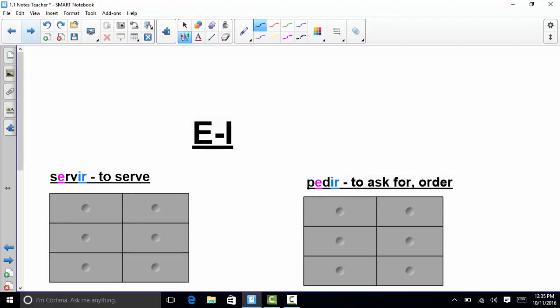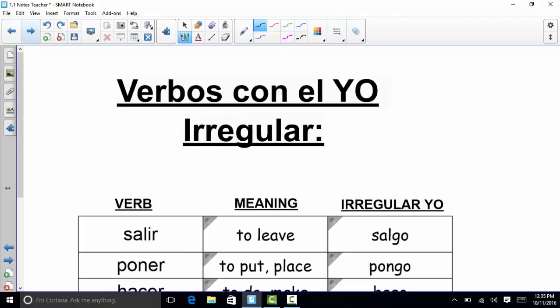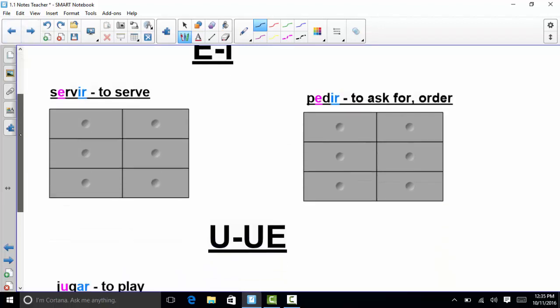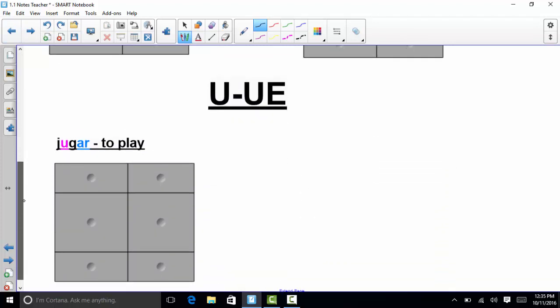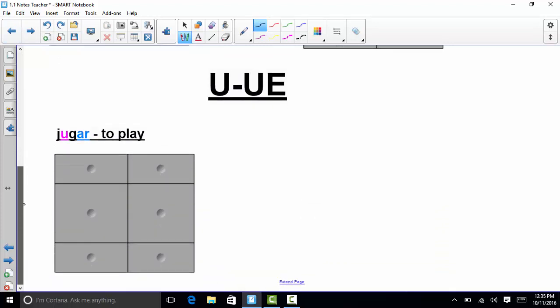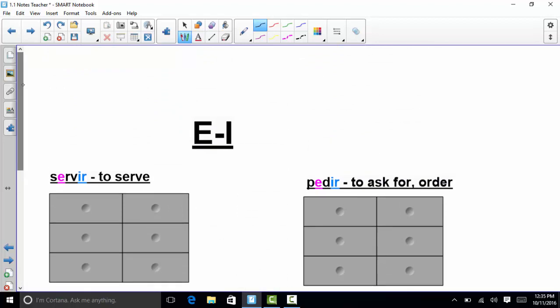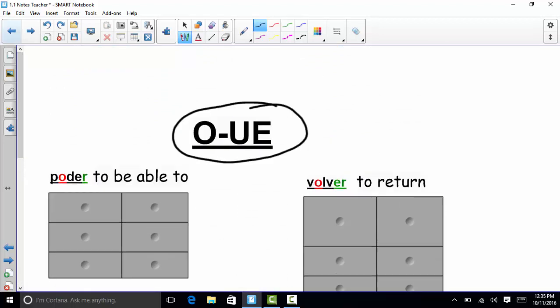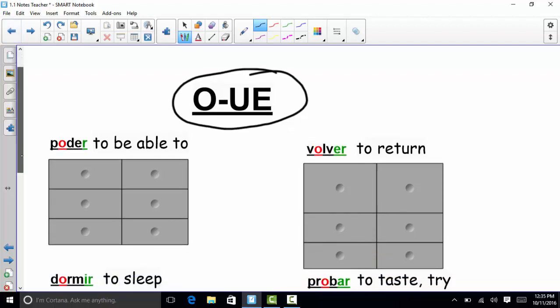You have a page of E to I verbs. And we'll stop there because then you have just the one little U to UE verb, which is jugar. That's the only one you need to know. Now, keep in mind, this is not a list of every single stem changing verb that exists. We only have some of our stem changing verbs here. So just keep that in mind. I'm just giving you a list of some of them. This is not all of them.